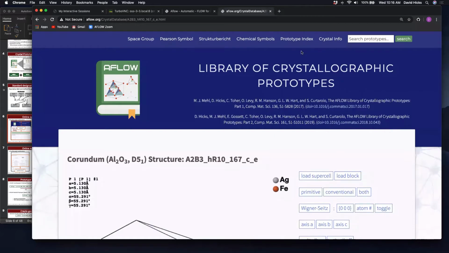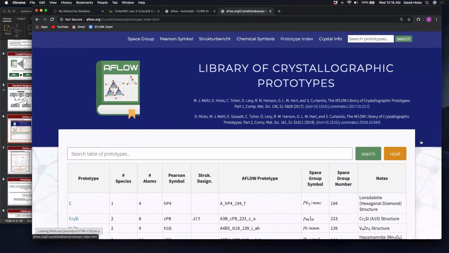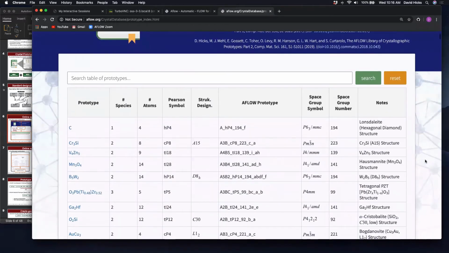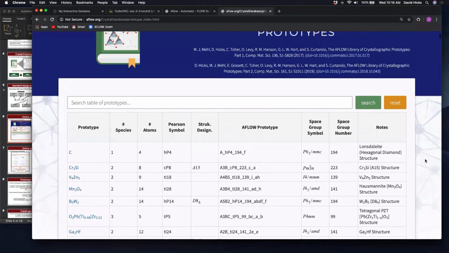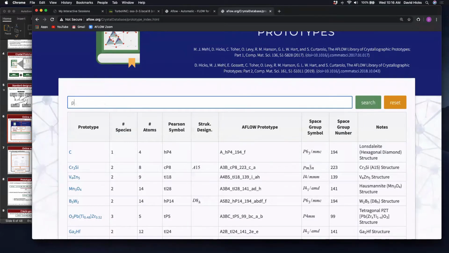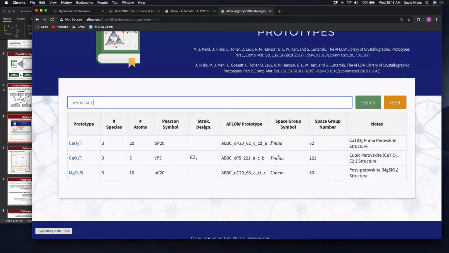Before we leave this page, I want to point out two other things. One is the prototype index. If you go to the top banner and click prototype index, you can see a list of all of the prototypes in table form. We also have some preliminary search functionality. For example, if you wanted to see if we have multiple perovskites, type perovskite, hit enter, and we actually have 3 of them.